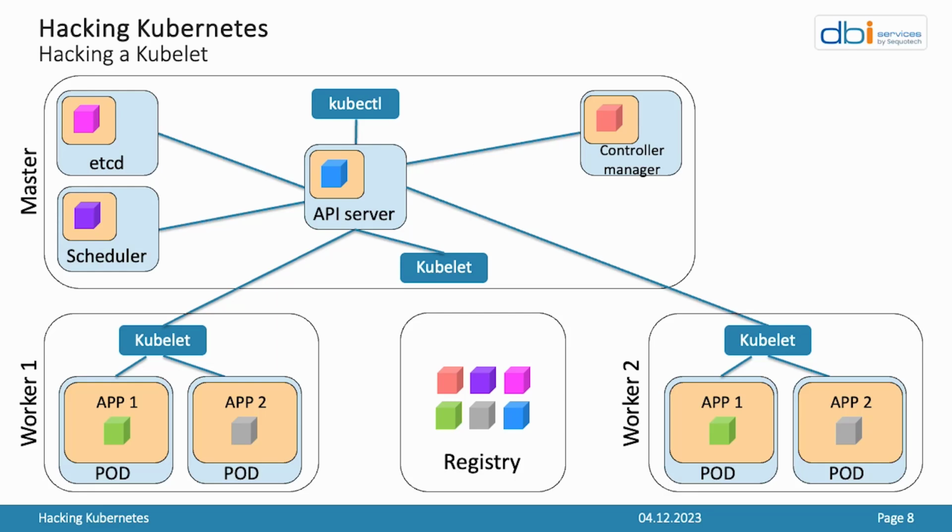So this is our Kubernetes cluster we are going to play with. We've got one master, 2 workers, and 1 registry in the middle. You know probably already that the master has some components that make him a master. Each component is usually a pod. So the pod is the blue rectangle. Inside the pod, you have a container, which is the orange rectangle. And inside the container, you have an image that is running.